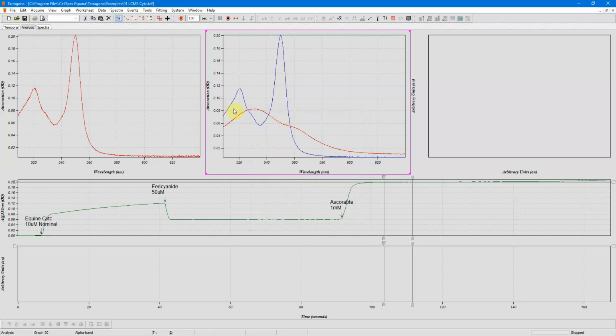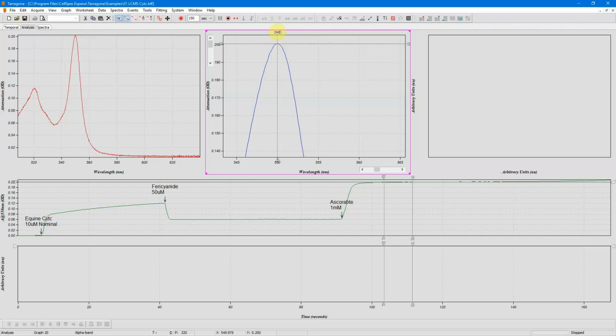So these are the two forms, but this is in arbitrary units. I added 10 micromolar of cytochrome-C, but this is a nominal amount. One of the things I know is that the peak of the reduced form should have an optical density of 27.7 OD per millimolar per centimeter. I've actually got a value of 0.2 at the moment. Let's find the top. I'm going to put types 3 to find the real top. That's fitted a quadratic through 3 points each side. So this is the top, and that's 0.201. I need to normalize these spectra.